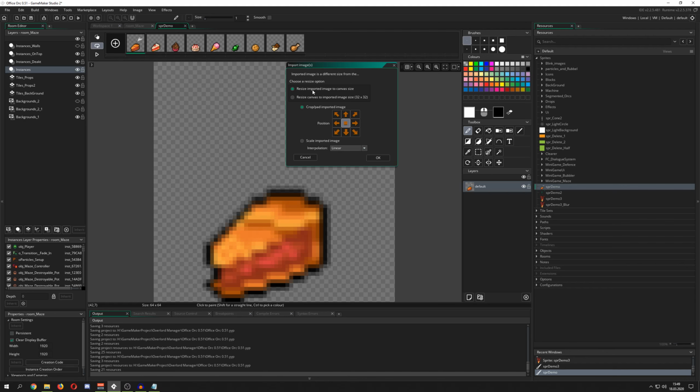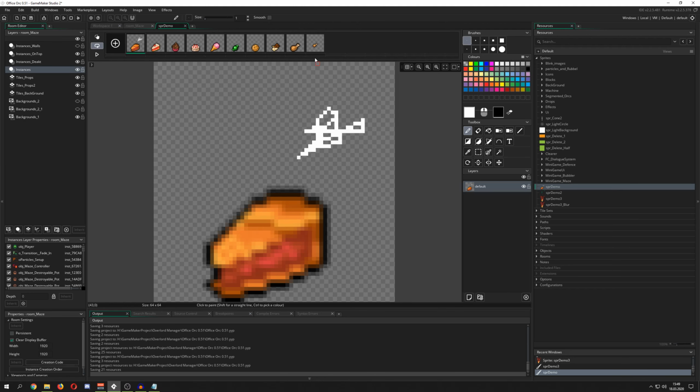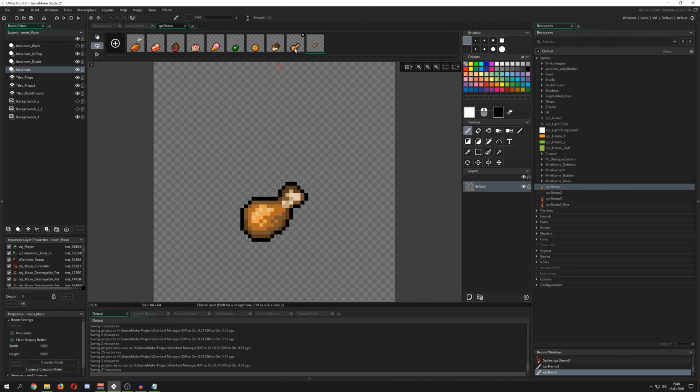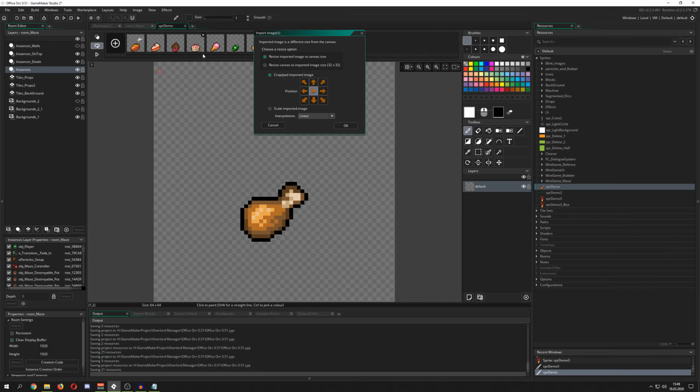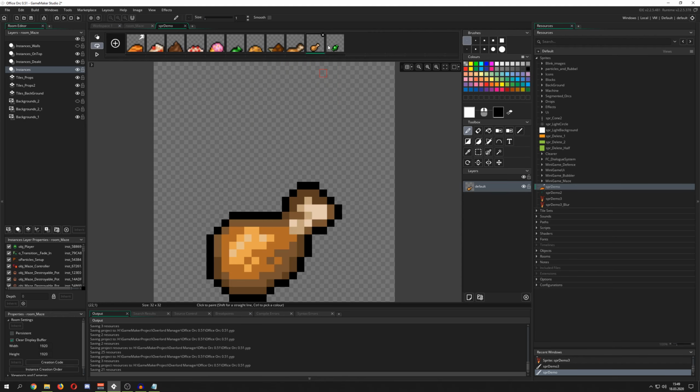Now it's saying, hey, import to this specific canvas size. So let's say bam, as you can see, this is the original one, it pops in. Or let's say you want to import it, but you want to resize the canvas, and now it will crop it down. Here, this is just crop it down from the middle position or from the top right, top left, and so on. So this is what it does. For example, let's do it like this. Bam, as you can see.